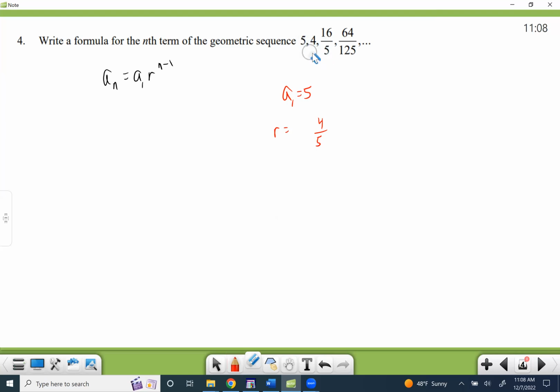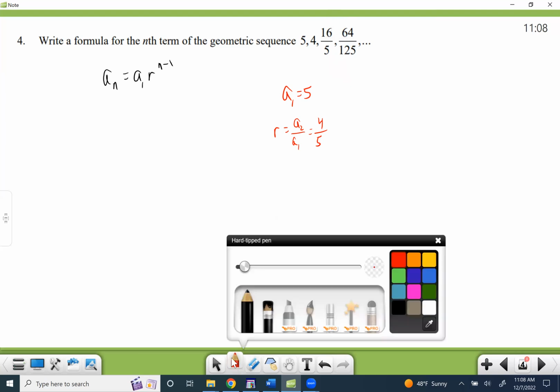So you can always look later on in the sequence to see it if you can't see it at the beginning. Another thing you can do is, we said you always stack the second term on top of the first term. So if we did that, it would be 4 over 5. So there are a lot of different ways you could go about getting the common ratio. In fact, you could probably see from here, we multiplied by 4, and then from here, we multiplied by 5. So 4 over 5 must be the common ratio.